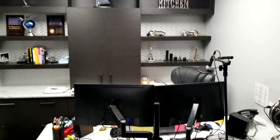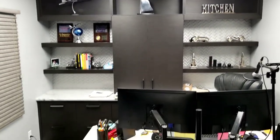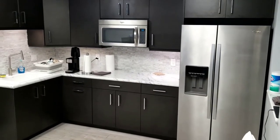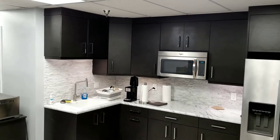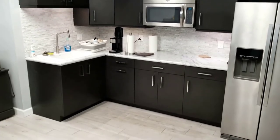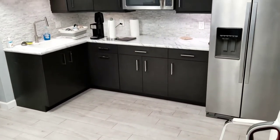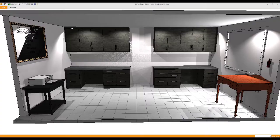The next thing we needed to decide was what color and style to use. We decided to use the same color we had in another office and the break room, and this presented a challenge. We are going to hire somebody right now — they'll probably start within the next week or two, maybe three — and it takes about four to five weeks to get the cabinets if we order them. It'll take another couple days to install them, so the desk won't be ready for the new employee. Because of this, we decided to build them ourselves.